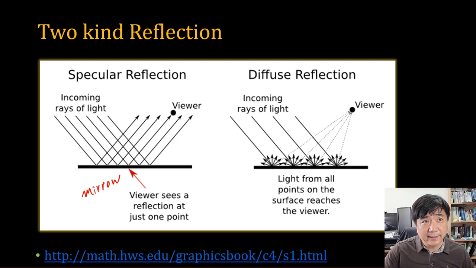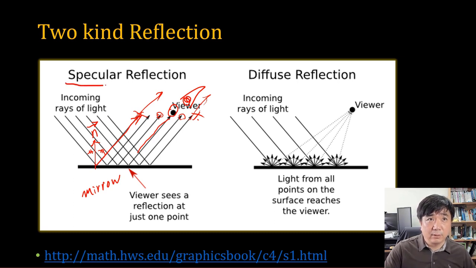Light rays come to this surface, and then they are reflected relative to the normal vector: the same angle, opposite direction with respect to the surface normal. So if the viewer's eye is here, the viewer can only see this ray. It is not possible to see this area and this area. Maybe it is possible to see a small part of the ray, but not this ray, because this ray is not going into the eye lens. Okay, we call that specular reflection.